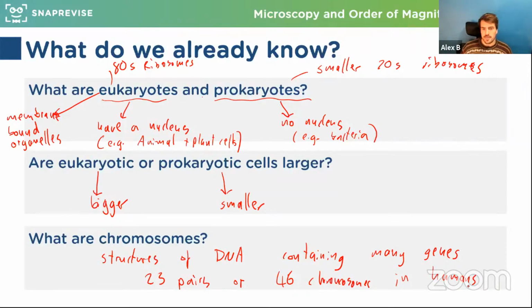Yeah, Amy, chromatin is the unraveled state. Chromosome is when they're condensed, and they condense to undergo cell division. But we call it chromatin when it's unraveled. Yeah, exactly, Zara. Prokaryotes don't have chromosomes, and they also have circular DNA versus linear DNA in eukaryotes.